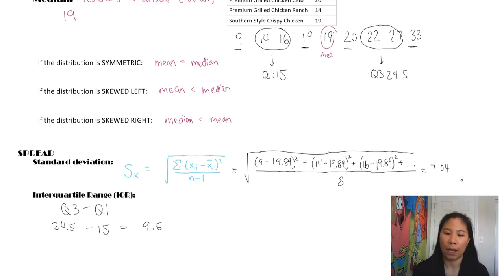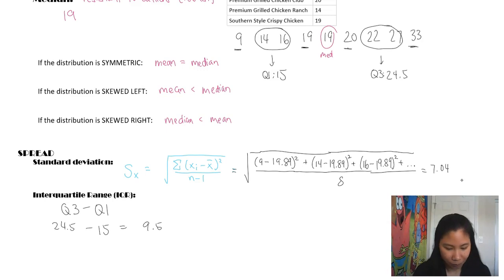24. And so the middle 50%, we're really just looking at, in case 33 or 9 was an outlier, then our middle 50% just has a smaller range of 9.5. So that kind of tells us that our numbers are kind of closer together in the middle, which is good. It seems a little bit more consistent that way.